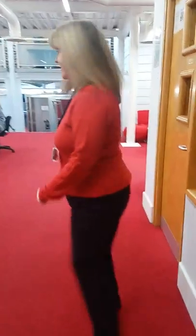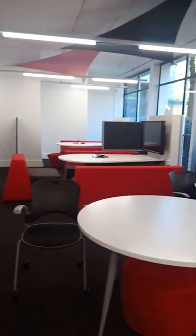Come on down, I want to show you somewhere else. Mind the stairs. This is Zero C, a really, really popular group study area. Look at these pods — there are three down here that you can book online in advance. Brilliant for presentations and working in groups. If you can't get one of these, there are plenty of tables around with large display screens.